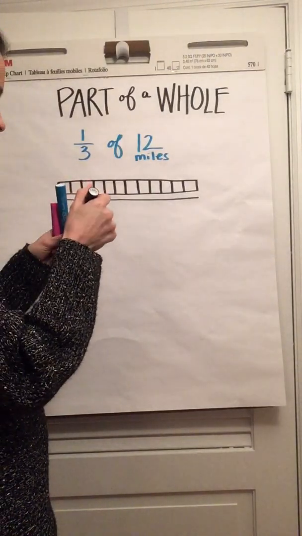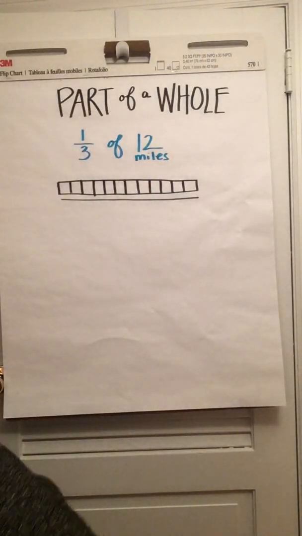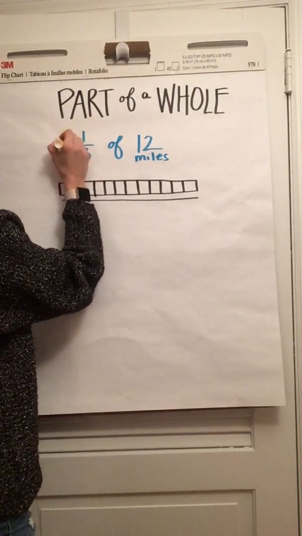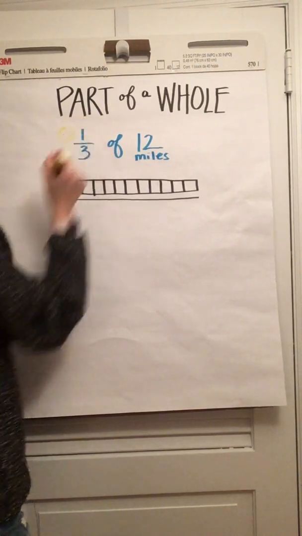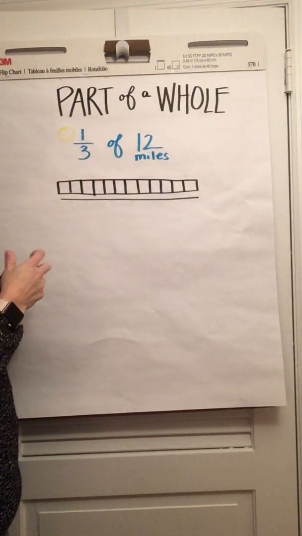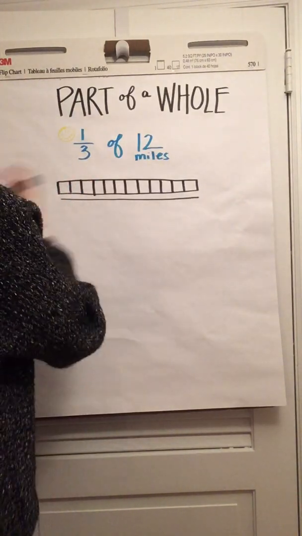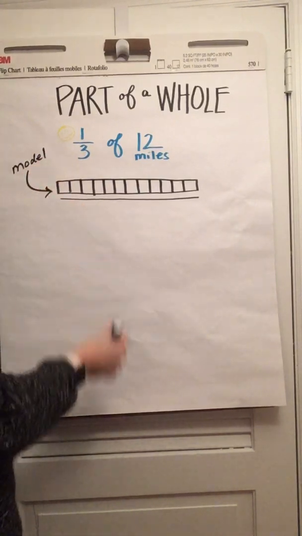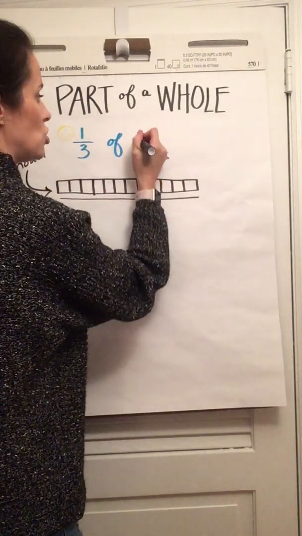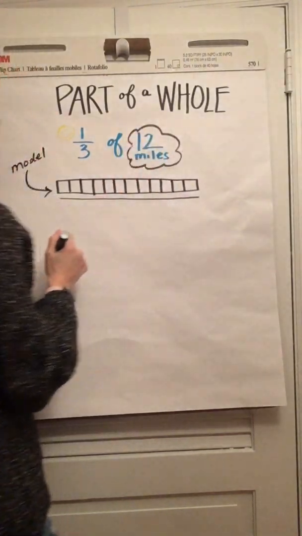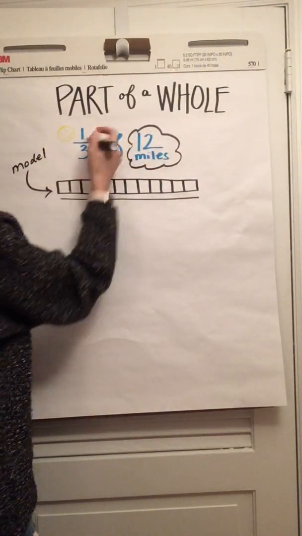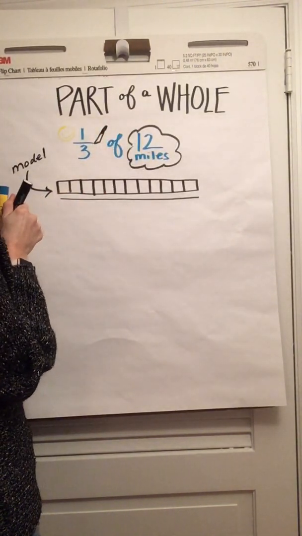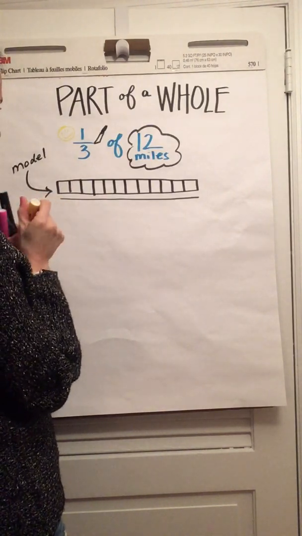But you haven't gone the whole way. Okay, so if I were to draw you, so I'll draw a nice little happy face here, you've gone 1/3 of the way. So how do we find out how much that is? Well, one way is to use what we're using right now and use a model. Okay, and so this is cut into 12 parts to show all 12. Okay, but then we can say, well, how do we split it? Or remember, we use a knife sometimes. How do we cut it into thirds? Okay, so how can I cut this evenly into thirds?